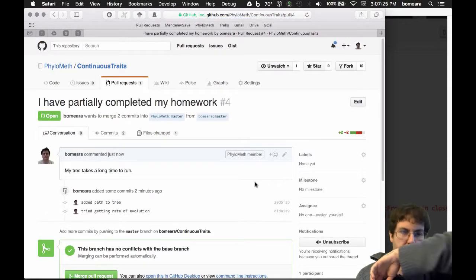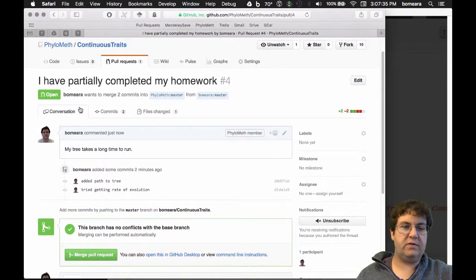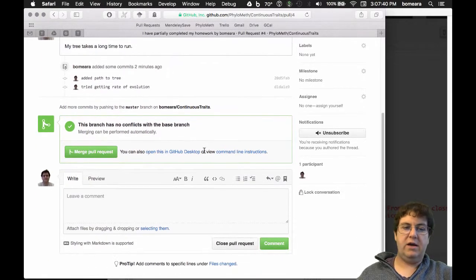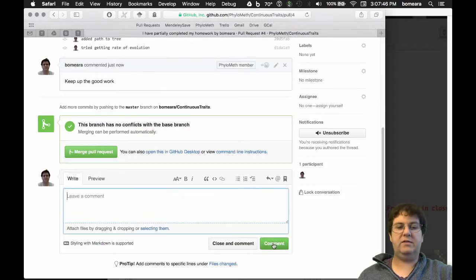Okay. And then now the maintainer of Phylometh can go through and decide what to do with that, right? So I'm also the maintainer of Phylometh, so I can go through and see what this user has written. I partially make my homework, and then I can say things like, keep up the good work, and comment.